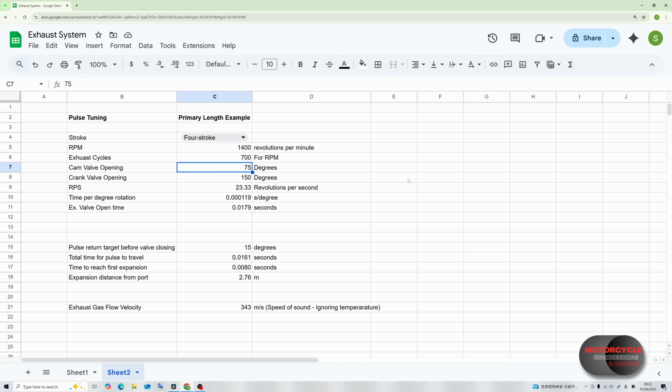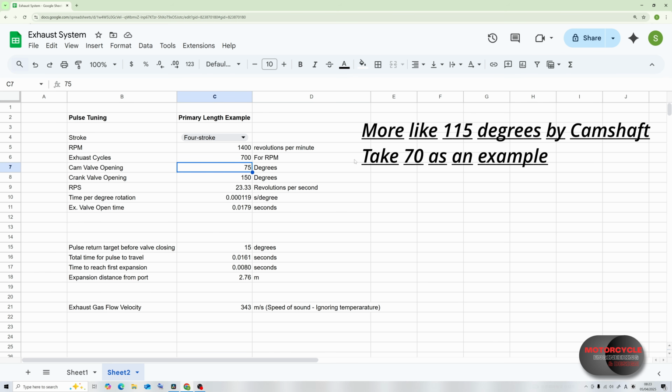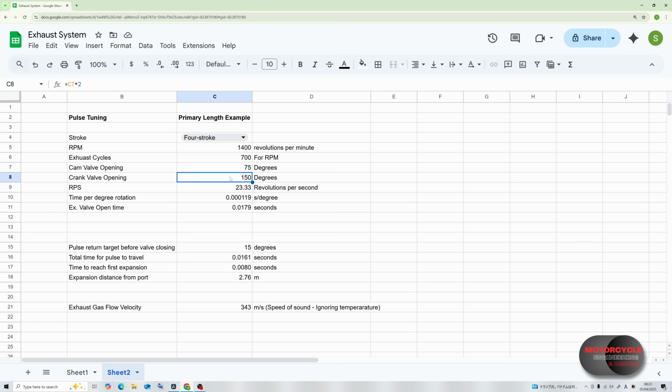Depending on the cam valve design, this is the lobe that we spoke about earlier, the actual amount of degrees that the exhaust valve will be open may be something like 75 degrees by that cam. But since the cam rotates at half the speed of the crankshaft, if we look at how long the exhaust valve is open by crankshaft rotation, that should be double. So we get 150 degrees on the crank, or the exhaust valve opening by crank.